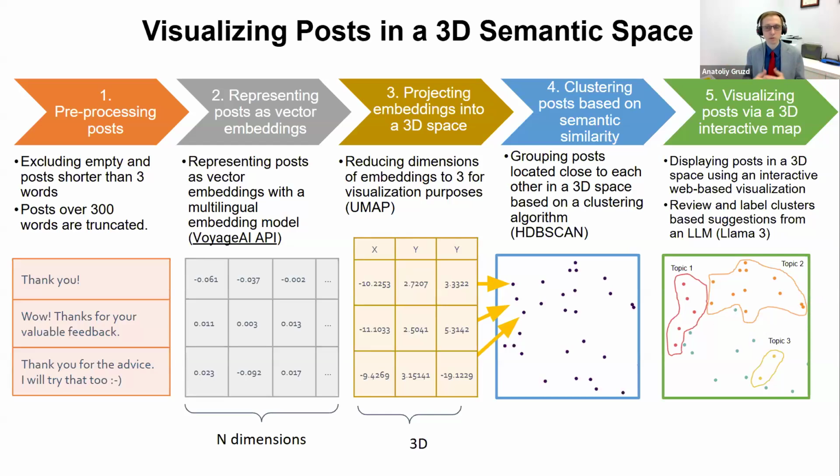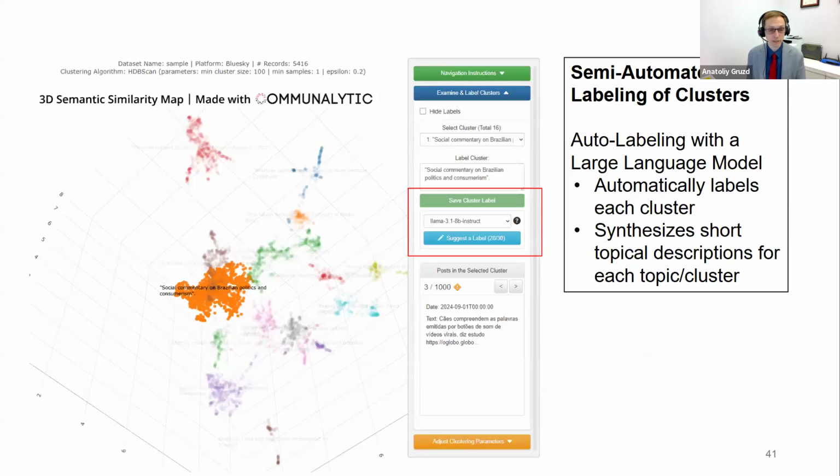And this is where we emphasize that the human in the loop is important. So you're the human, you're the expert of the area. So you really want to examine each cluster that emerges and identify narratives or labels that describe each cluster. We do have a feature in Cumulative that supports automatic labeling, where we use another large language model that looks at a random sample of messages from each cluster, like shown in this visualization from Cumulative, where you selected cluster 1 in this case, this orange set of dots, and then in this case using a Llama, a large language model, suggests a particular label.